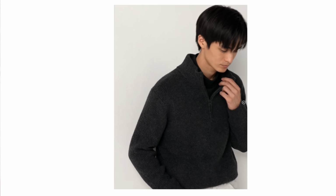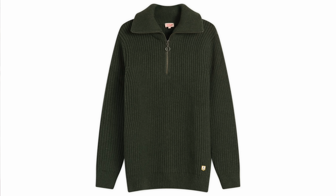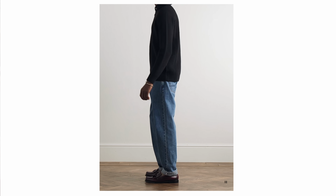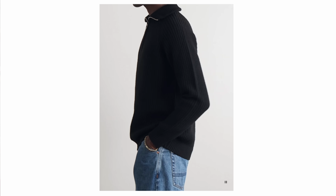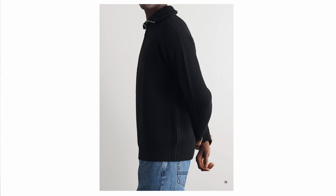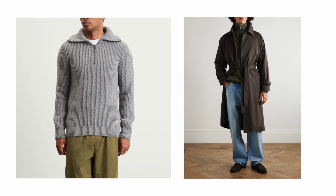Some others I have my eye on would be these from Amor Luxe. They're 100% wool and I love the chunky zipper pull. If you have money to burn, then maybe the ribbed quarter zips from Gaya Cashmere are for you. Crazy money, but I can't deny they look beautiful and I bet they feel amazing to wear. Also, feel free to make fun of my pronunciation. I had to look up how to pronounce these and I think I still got it wrong. Let me know which ones you'd go for down in the comments.